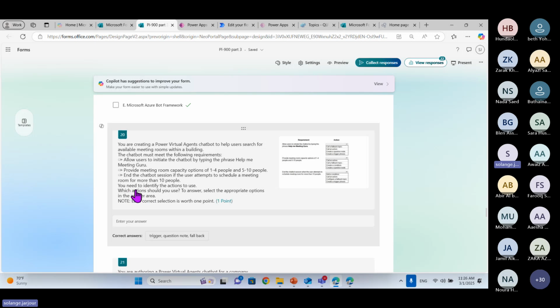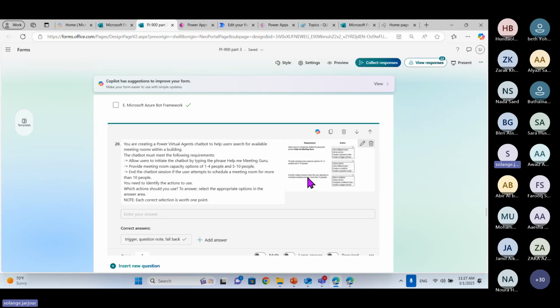Okay, you need to identify the action to be used, which action you should use. Now, here, it's very small. I'm not sure if you were able to read it well, but allow users to initiate the chatbot by typing the phrase "help me meet someone."